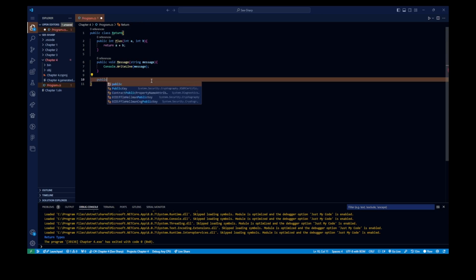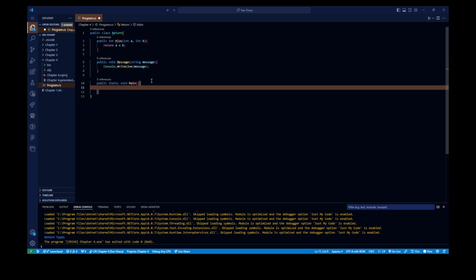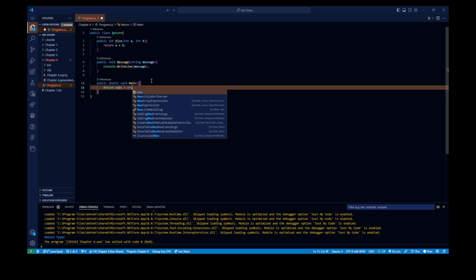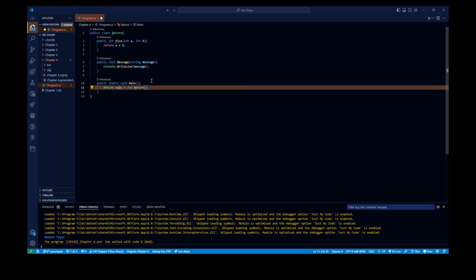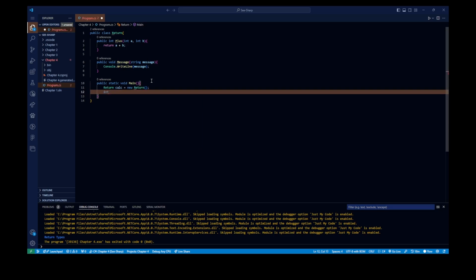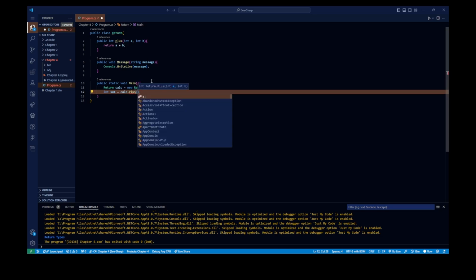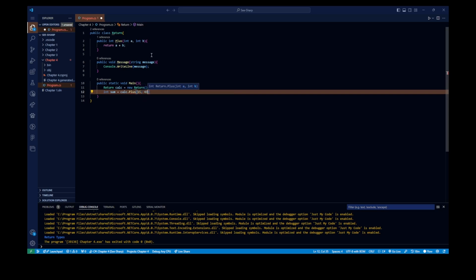Now, of course, we're going to make our public main method here. And what we're going to do is take our class name, return. We're going to do a calculation, assign it to a new variable called calc, which is new return, and now we're going to get the integer sum. We're going to create an integer sum, and it's going to be calc.plus, because remember we want to invoke, or call and use that method that we placed, and then we're going to place our parameters for integer a and b. So I'm going to do 15 and we'll do 43.